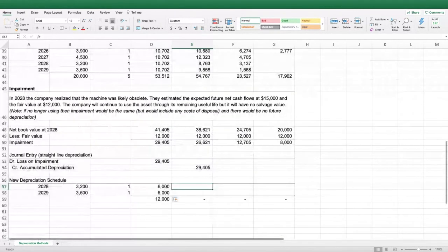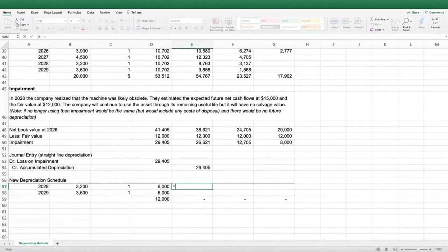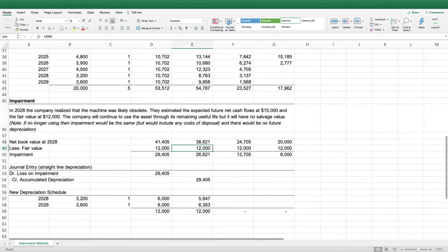If we're doing activity method, here's our continued activity. So now we just want to do $12,000 divided by our total amount of activity, which is that amount right there. So it's going to end up being $1.76 per hour of usage. So we'll take that and multiply that times the number of hours we're using to give us the amount of depreciation each period. So there's the amounts we're using. We end up with $12,000 depreciated out, which is what we should do because that is the amount we have to depreciate. So that's our activity method.